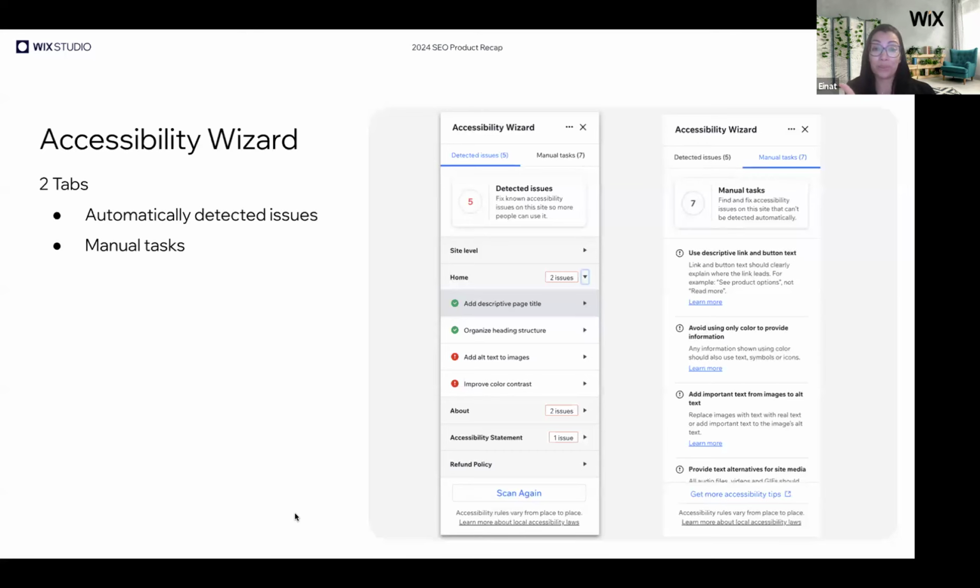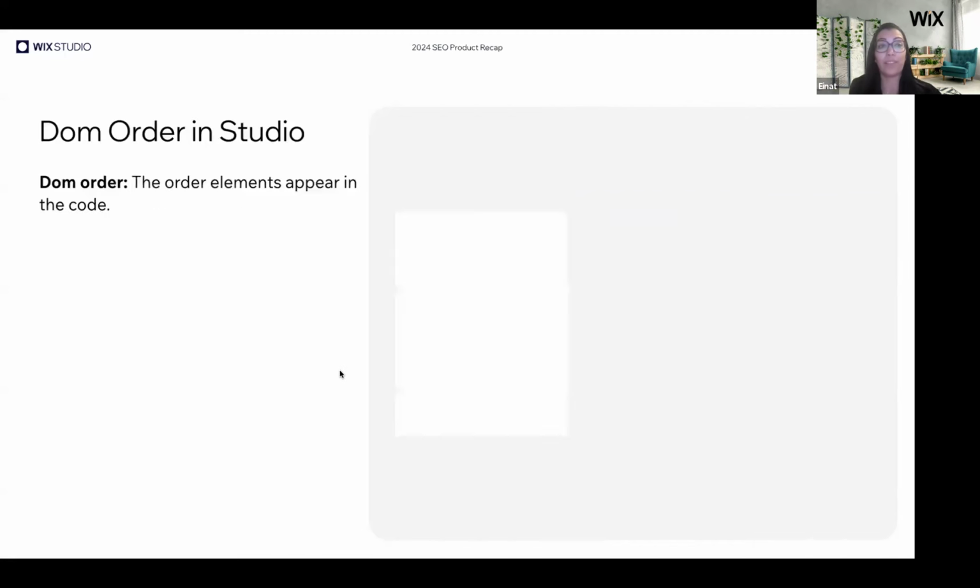One thing that is important to notice, it has two tabs. Well, the first one is detected issues that I showed you right now. It's something that we can identify automatically and help you fix. But accessibility is a wide range of things that you need to take care of and take into consideration. There's a lot of things that cannot be detected automatically. For example, if you use color to emphasize something positive, it's not accessible, but you need to pay attention to it. So in the second tab, there's the manual tasks, and it actually guides you to all the other things that you need to take into consideration when you're building an accessible website.